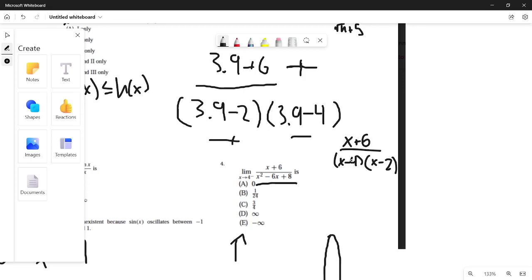Now that we've gone over this, this shows you that it's going to be a vertical asymptote, so you can take out these, and then this shows you that it's going to be increasingly negative because you have a negative in the denominator. So then that would lead you to this, and then you can just solve this. This is a lot better than what I thought you were gonna do, which is just putting it in here.